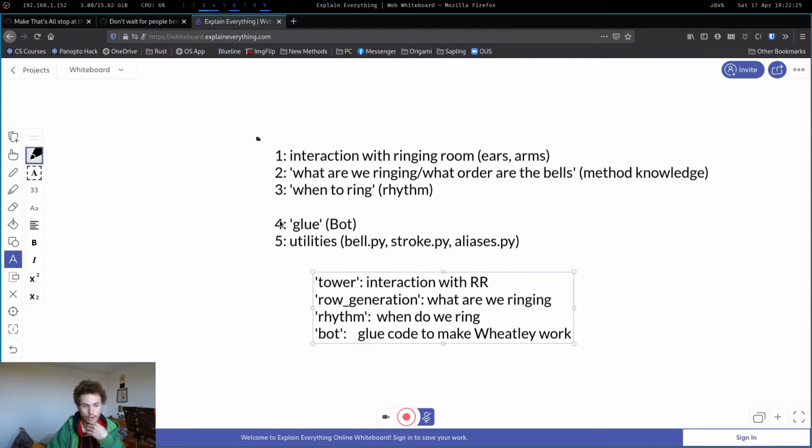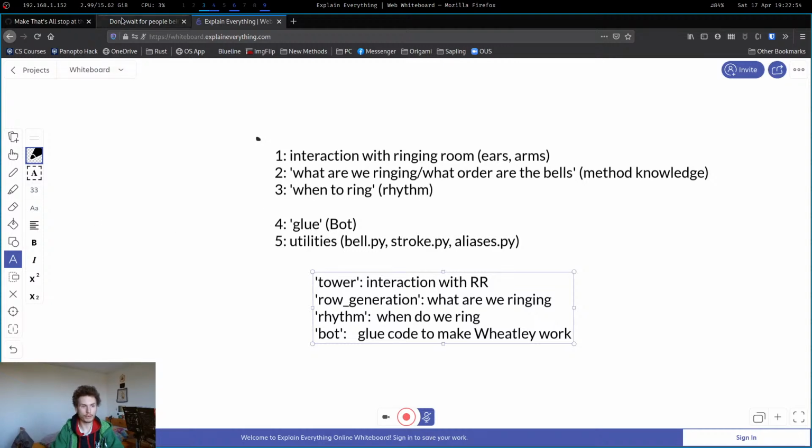But it will have a lot to do with 4, right? Because this is all about how we're gluing together the inputs that we get from ringing room, which is that someone's called that's all, what do we do? And we need to have some effect in number 2 that's like, someone called something, we now need to change what we're ringing, i.e. we need to ring rounds. So it'll basically be working with probably a bit of 2 and mostly bot.